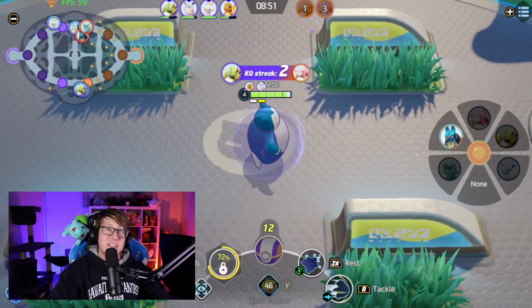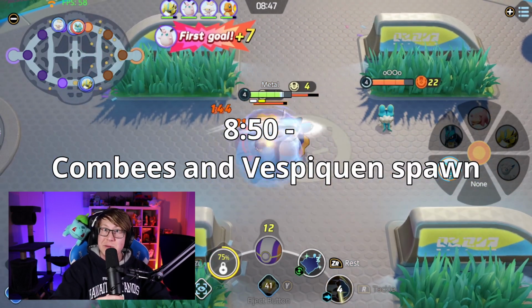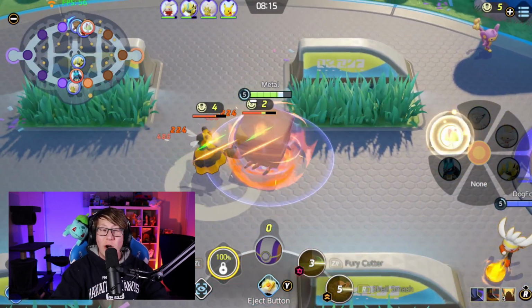But you have to kill that Corphish very quickly, because only 10 seconds later, at 8:50, is when the Combee and the Vespiquens are going to spawn in the middle of your lane. Now, this is huge. That's a lot of Pokemon there, but they are very wrapped together.